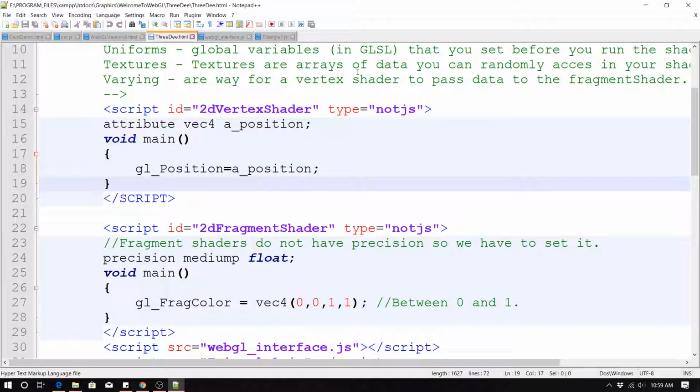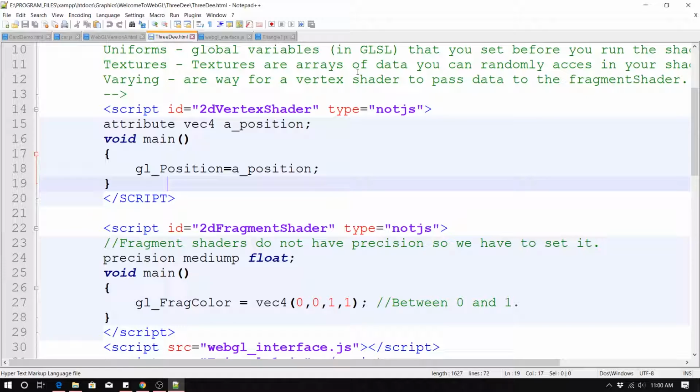The way we're going to do this is we're going to start adding properties to our vertices, so that they're no longer going to have just X, Y, and Z. Right now, all we're doing is sending an X, Y, Z, and the fourth variable is 0, which is fine at the moment.